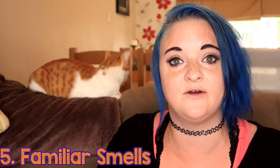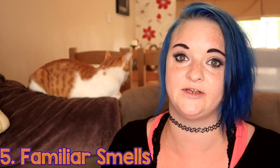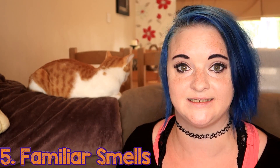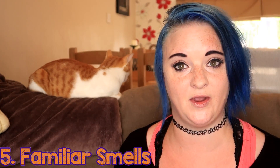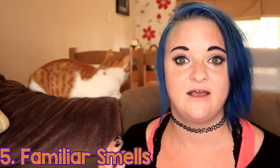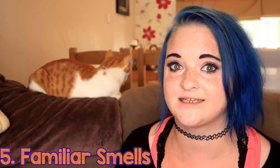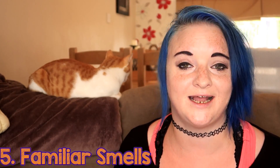Number 5: try to lure them home. You can leave things out, maybe in your back garden or front garden — a bowl of their favourite food or a small amount of their used litter. This might just be enough to either lure them home or guide them home if they're lost. Familiar smells such as their food and their litter are a great indication for cats, and hopefully they will be guided home safely.